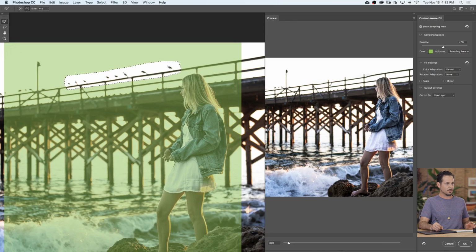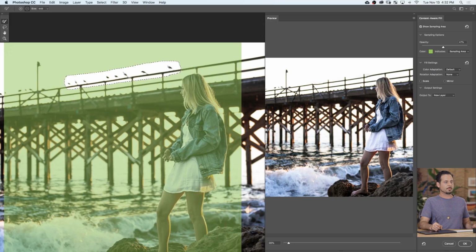Not exactly what I would want because these little lines are sticking up and that doesn't exactly match what everything else does. Let's see if working with our options allows us to fine tune this and make it actually look like what we wanted. So we're gonna start off with our color adaptation. Let's try turning that up to very high and seeing what that does. Okay, in this case, it actually makes it look a little bit worse. So let's bring that down to none. Okay, that seems to work well.